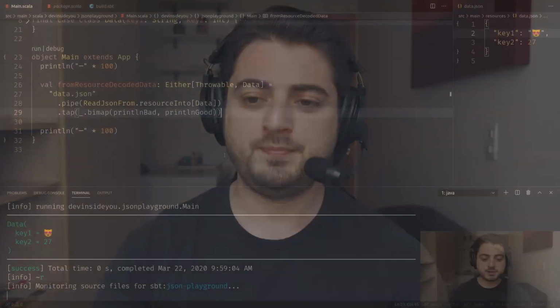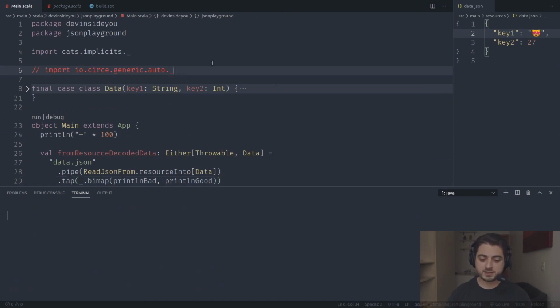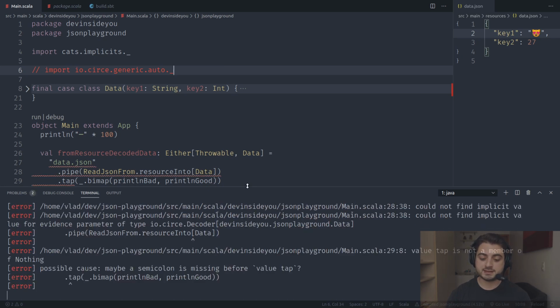We're going to start almost at the very bottom and implement the codecs almost from scratch. I also considered going even lower, but then I decided that it's really unnecessary. We're not going to re-implement half of Circe over here. So let's begin by removing the import to the automatic derivation, and also because it's not going to compile now, let's also just switch to the compilation instead of rerunning this example.